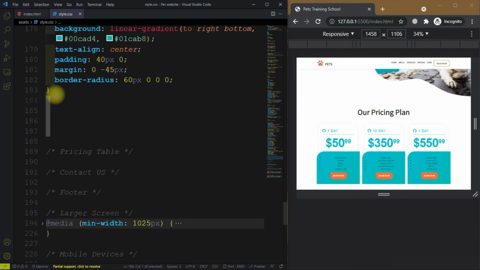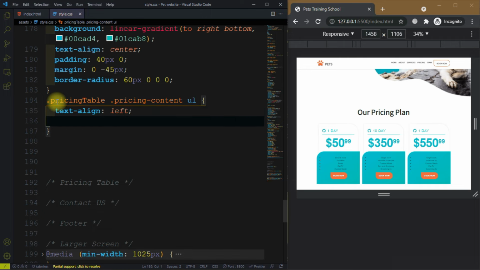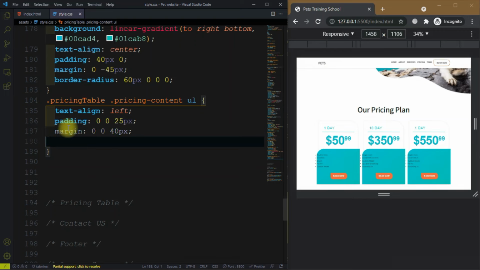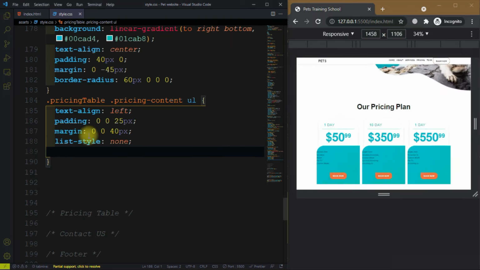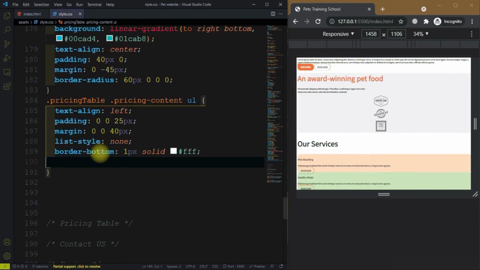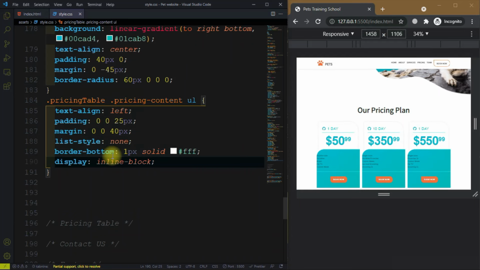After that, we target the UL, text align left, and give it a padding 0, 0, 25, and margin 0, 0, 40 pixel. Then we have list style none, and border bottom 1 pixel solid #FFF, and display inline block.